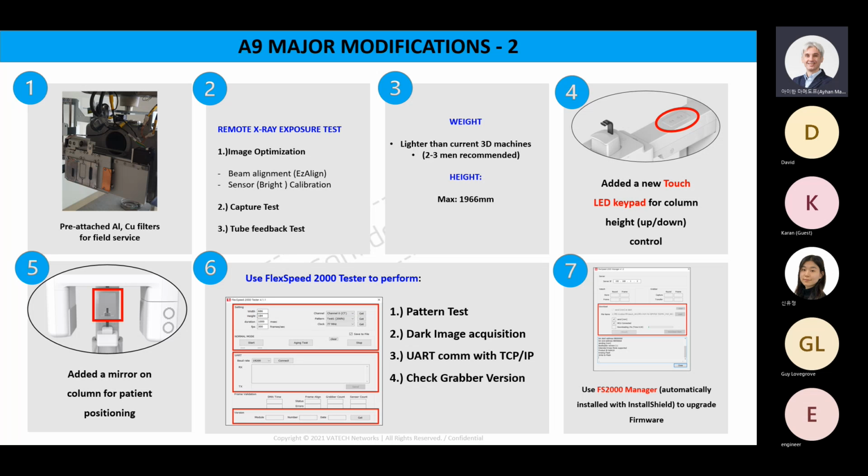And the second function is quite useful too, I guess, because you will like it. It's the remote X-ray exposure test. You can do it remotely now. So if you have a good internet connection at the site, you don't have to go there to make a test if there is any call from the customer. So you need to make an exposure test, right? Usually you have to go to the site, and it will take time and money. But in this case, you can save both time and money, and you can just connect remotely to the device and make the X-ray exposure test right there.